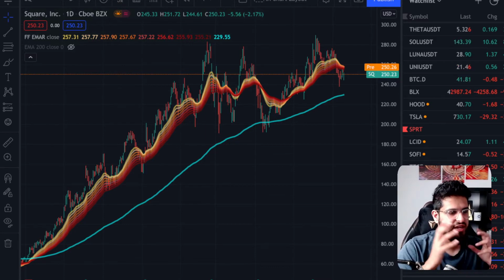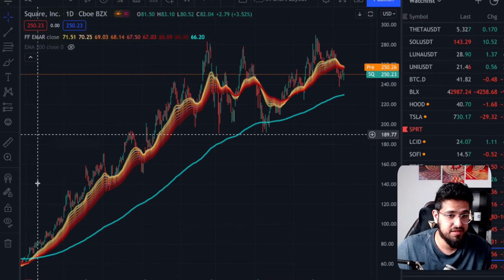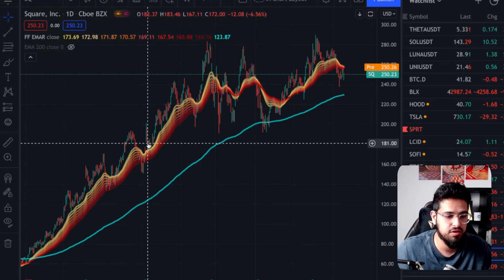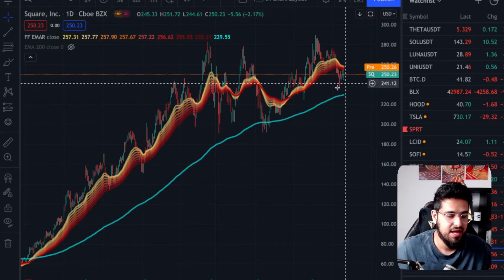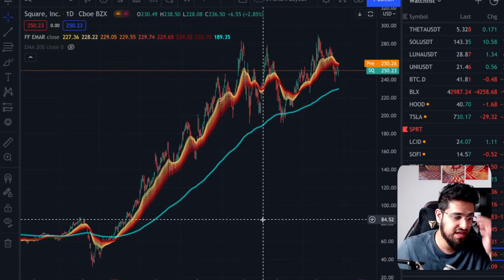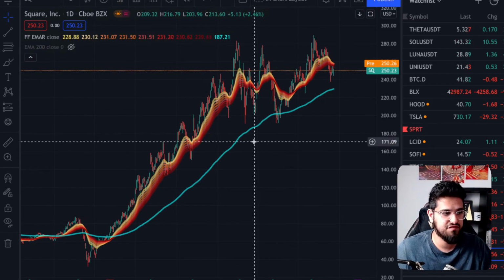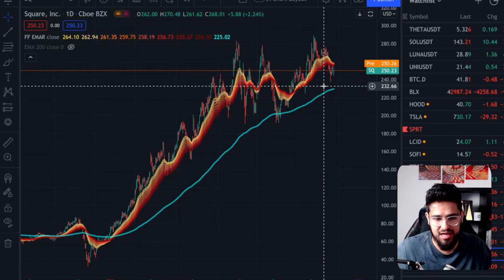It's a really great ecosystem of financial products, Square, and if you're not sure where to start with individual companies, Square is definitely a great one. It's been on the tear. It's kind of gone a bit sideways here since this run-up. Obviously, it needed to cool off a little bit, and I wouldn't be surprised if we're ready for our next leg up. They continue to innovate. Jack Dorsey knows what he's doing, and this is a great platform. So Square is something I definitely want to be nibbling at.